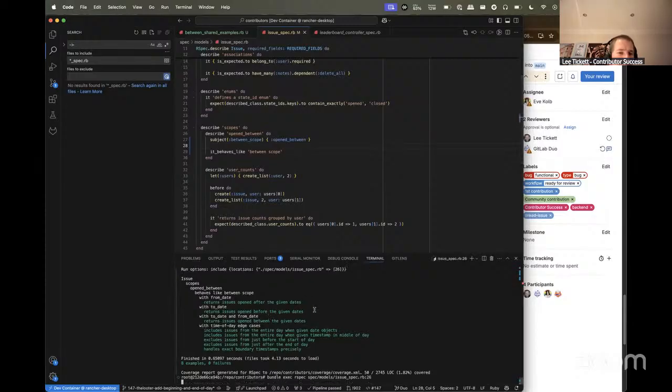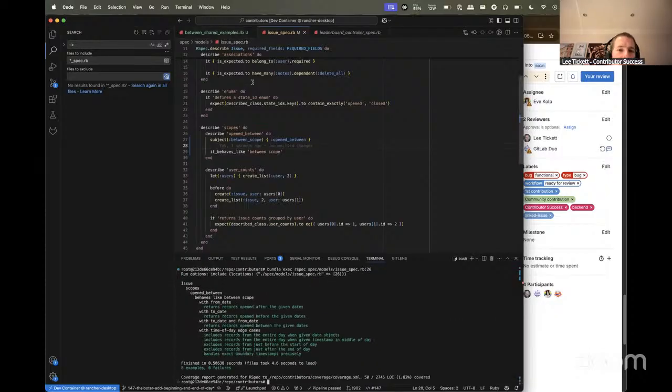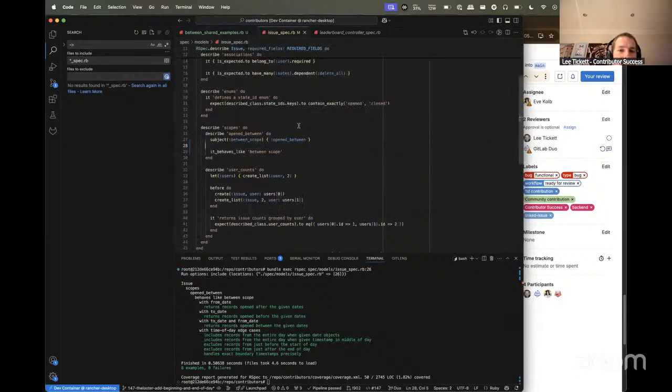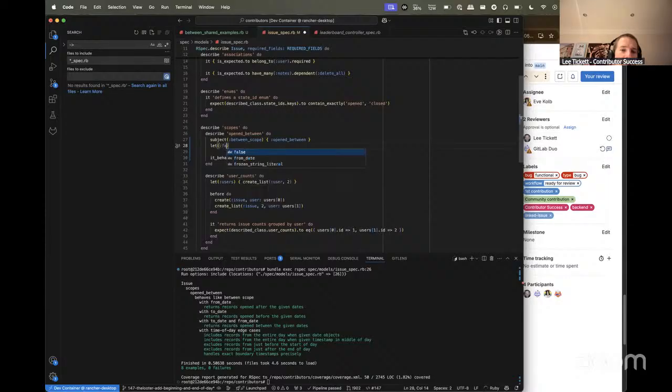So I'm expecting I've probably broken something there. No, it's still passing, which is good. But what I'm not doing at the moment, this is still hard coded to issue. So we do need to pass let factory.